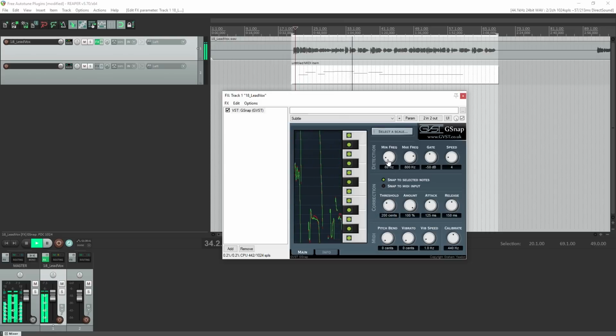For controls, we still have the normal detection controls. In this case, we can set the frequency it detects, gate, and speed, so it doesn't unintentionally track noise as notes. Below that, we have similar controls to the other plugins to control the amount of correction. Finally, at the bottom, there's a few more MIDI controls. This is actually a pretty good plugin to use, and it can do anything from robotic autotune to very subtle pitch correction when we don't want it to be noticeable.